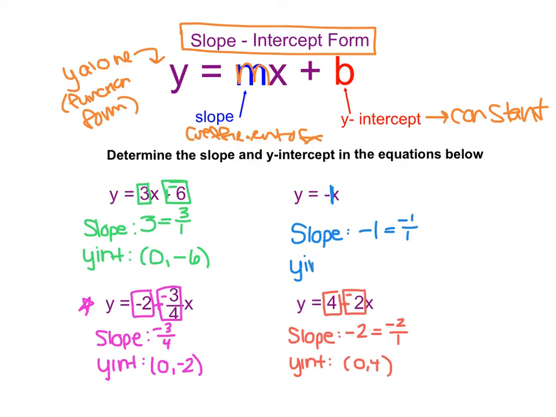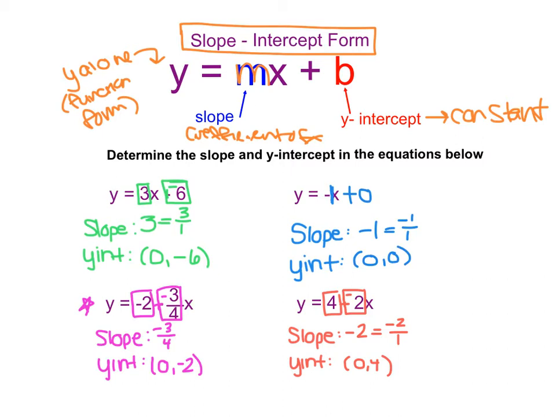Now, our y-intercept point is also a little bit tricky in this particular example. So the y-intercept point here is not none. Just because you don't see a plus something doesn't mean that there isn't a y-intercept. So here what we need to think about is what number could possibly be there as the y-intercept. And what I think about is the only number that I could add in there and not change the value of the equation is 0. If I do a +0, I don't really change the value of anything. I'm just writing in a +0. And what that's telling me is if there isn't a number there for the y-intercept, my y-intercept is really the point 0, 0.